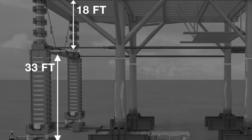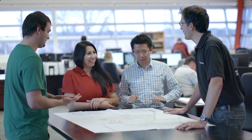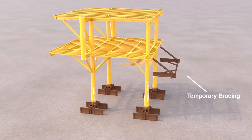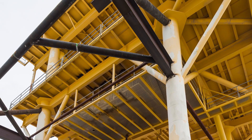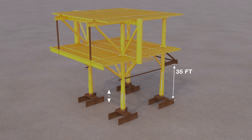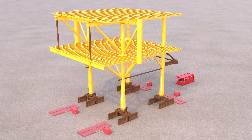Mammut would have to find a way to add another 18 feet to support the deck. After hours of meticulous pre-planning regarding engineering, safety, and technical capabilities, Mammut came up with a reliable solution and was ready to execute. Mammut asked the client to add temporary bracing to the deck. The additional bracing would create new, strong jacking points to keep the deck stable during the cutting and removal of the legs. To save the client time and additional costs, Mammut suggested a minimal amount of necessary bracing be added. The deck would need to be supported at 35 feet on one side and 51 feet on the other. After the bracing was added, the JS500 was assembled.